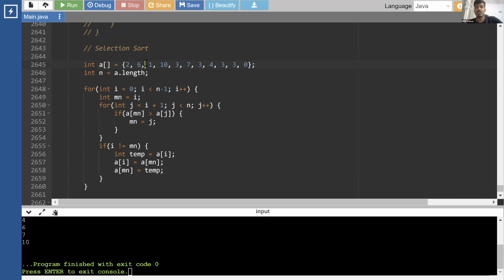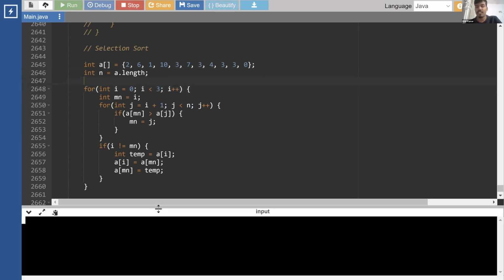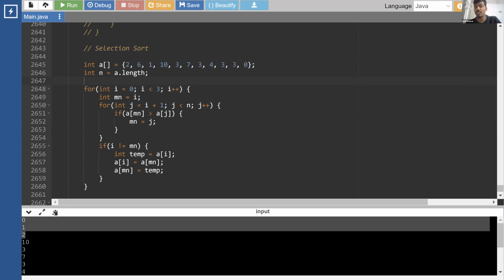If you have to partially sort, or you exactly know you have to put 3 or 4 sorted numbers into their correct position. Okay, got it? So in that case, you just need to run this i loop that many times, right? So for example, if you want to sort only 3 numbers and put them into their correct position, the rest of the array can be random. Okay, so I can run it for 3 times. What you would observe is the first 3 numbers are correct, sorted, and also in the correct position in the entire array. The remaining are random numbers.